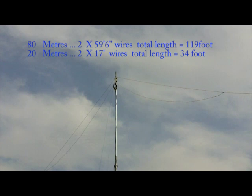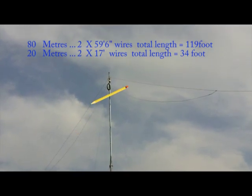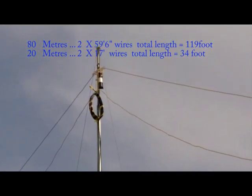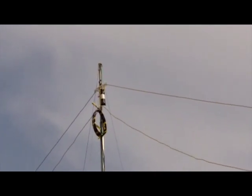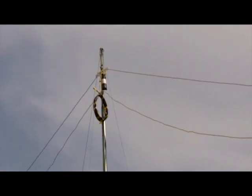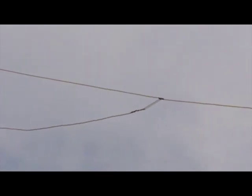This is my aerial setup. I've got two aerials: an 80 meter inverted V and a 20 meter inverted V, both supported on the same mast. The 80 meter dipole has a homemade balun transformer in that tube at the top, and the 20 meter dipole has an ugly balun with about 20 foot of coax forming the loop at the bottom. They both come down to the same anchorage.